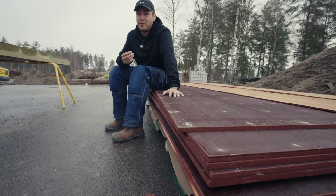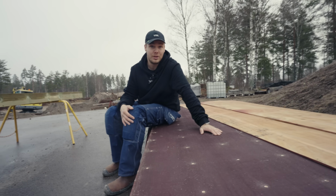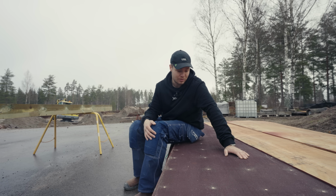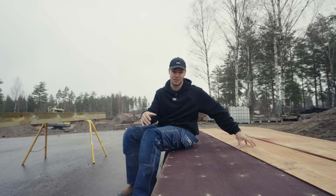Yeah. So it's really fine birch ply, covered in this texture, and also waterproofed and outdoor proofed, I'd say. So it's gonna hold on for a long time, because if you just put normal plywood on that and paint it, that usually never really lasts. That's what I did at the compound at home, and we have to change it every second year.